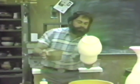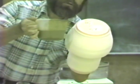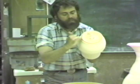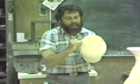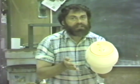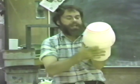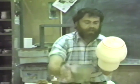Make sure that if you put the glaze all the way down towards the bottom of the pot, that you get your wax resist so that it's a minimum of a quarter inch from the bottom edge. Now, some people don't like this. They don't like to have a bare piece of clay at the bottom of their pot. But when you're starting out in ceramics, generally you're going to get the glazes on too thick once in a while. It just happens. Very few people don't. So remember, 1/4 of an inch from the bottom of the pot up the side.